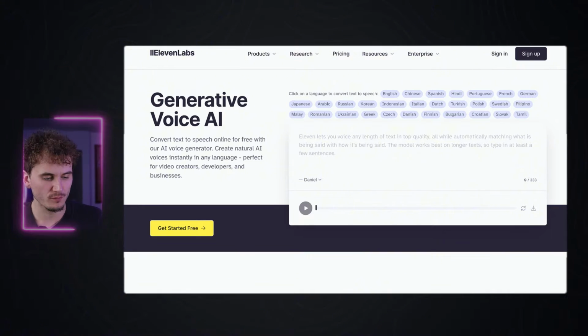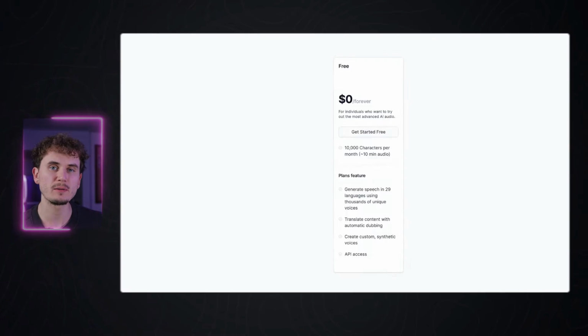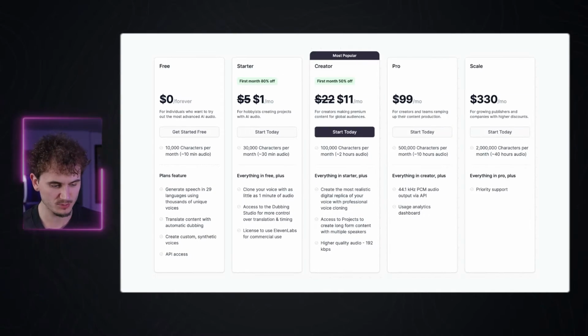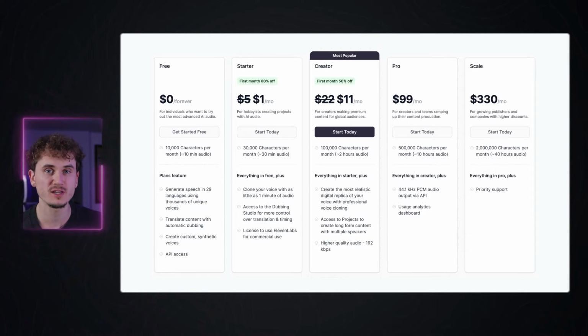out there right now. So first thing that we wanna do is actually head over to ElevenLabs and click sign up right here. I love that there's a free plan. A lot of AI companies, startups are doing this right now, which I think is really cool that they let people try out their software first before they buy it.